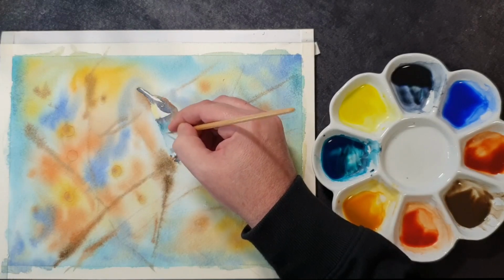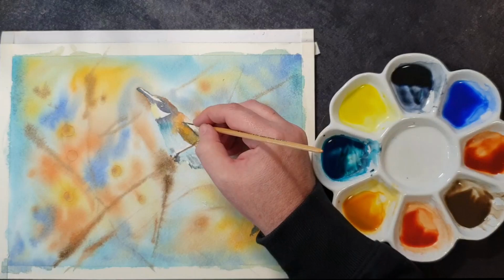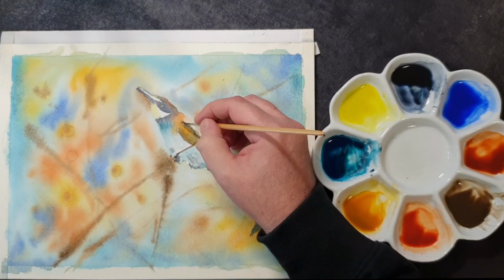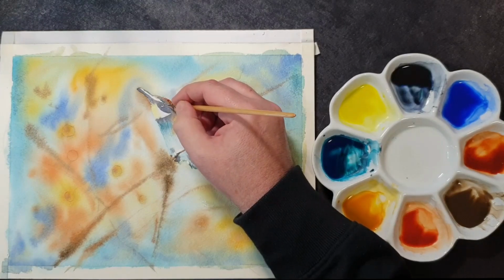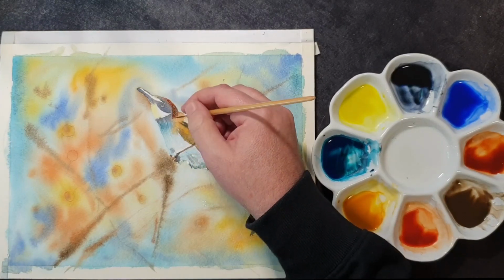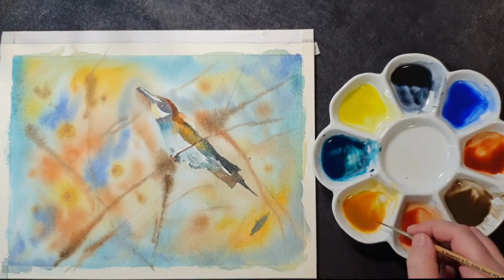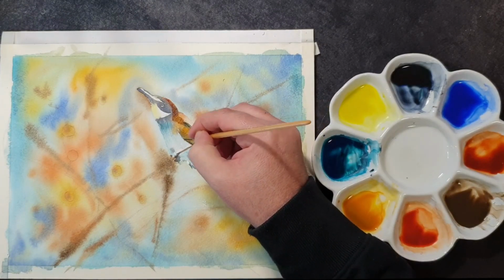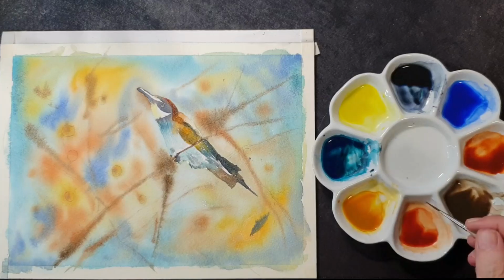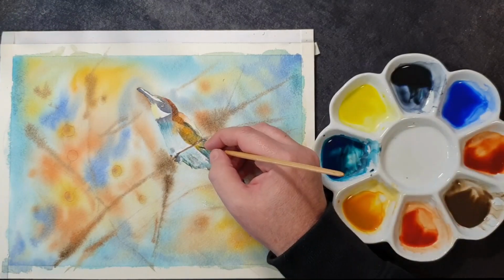I'm doing a little bit of hatching. Hatching is also another powerful tool to give that look of feathers. Artists who work in realism work with this technique quite a bit. As you can see, I'm intensifying certain areas now and just leaving some random marks to portray those feathers. And some more hatching.